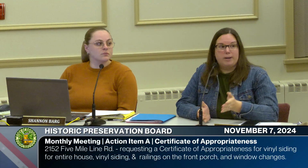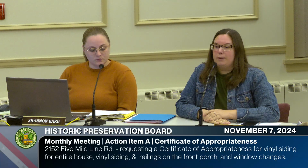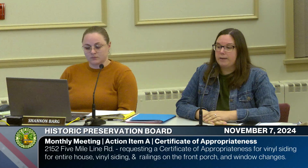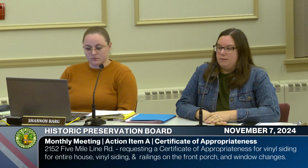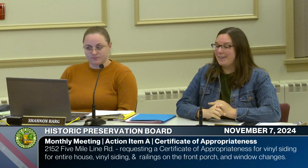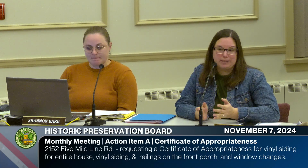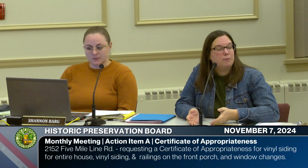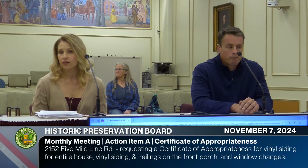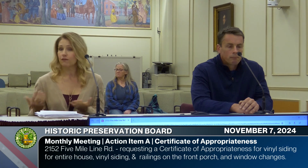So I guess what I'm saying to the board and to the applicant, the homeowner, is that these things we already denied, I think some of the other work that was done, like putting on the almost full width dormer on the back and removal of a chimney that I guess we didn't know was there until tonight. And I think that's part of the problem with not having a complete full application of the scope of work, is that now we're realizing, as this gets kicked back to us, that we never got to review the whole scope that happened on the exterior either. I think if you were to go back to the beginning, it was just us truly not knowing and communication, and there were just a lot of back and forths.